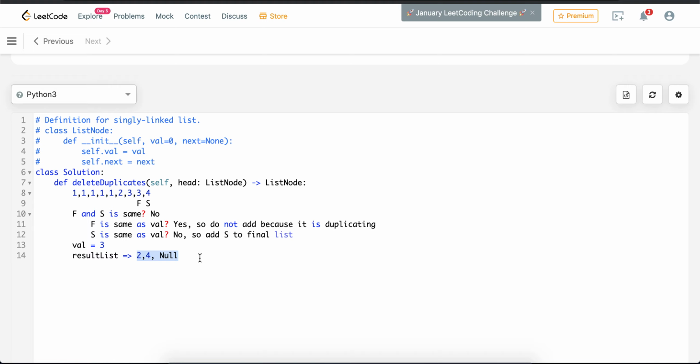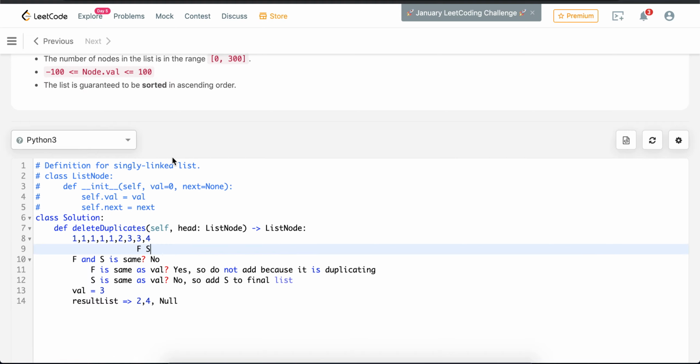I hope this was a pretty good explanation. If you have not understood how it's working, just go back a bit, because the explanation was pretty simple. And if you want to take another example, just take another example and solve it similarly.